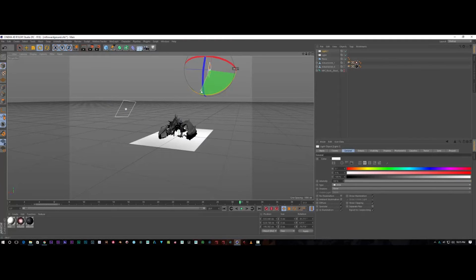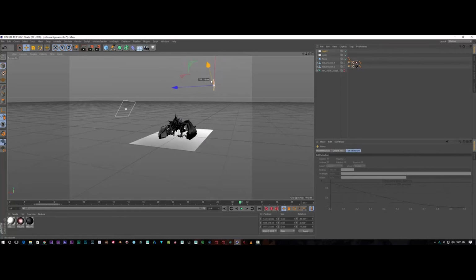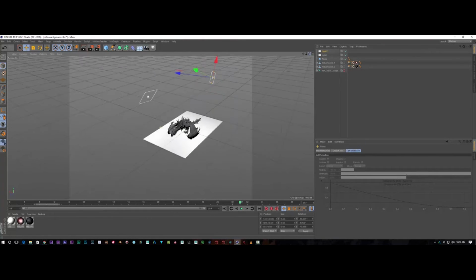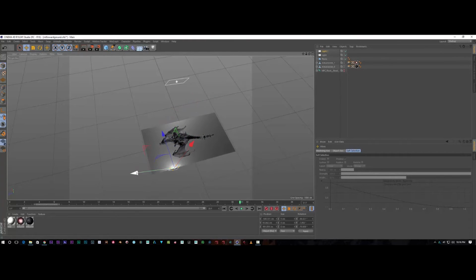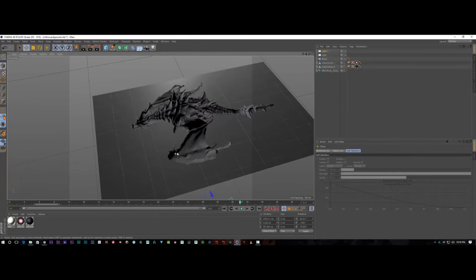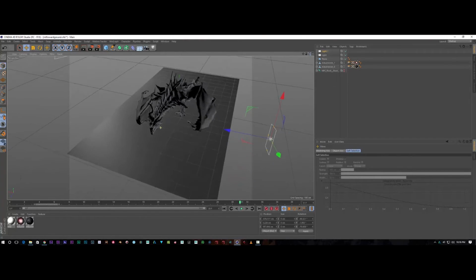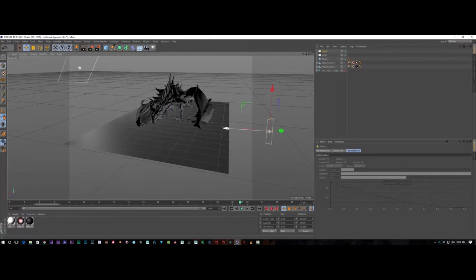So let's just rotate it sideways, and we want to go back, so bring it down to our scene. So we've got some shadow going on here, and it's a bit harsh, so we're going to just pull it back so we can get some nice shadows on the side of the actual character itself.